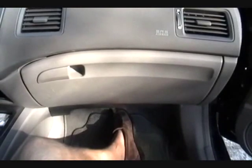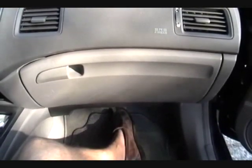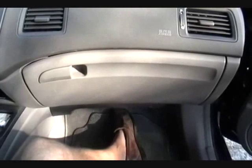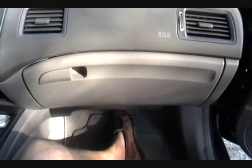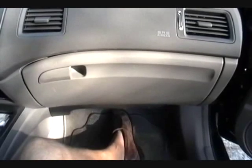So I'm not a caveman and I'm not an auto expert, but this is one minor repair that almost anyone should be able to handle. And of course, if you ever have questions, you can also get maybe some help from your car dealership, or from an auto mechanic place, or from maybe an auto parts place, and they can assist you with putting in the part. But it's not really too hard.